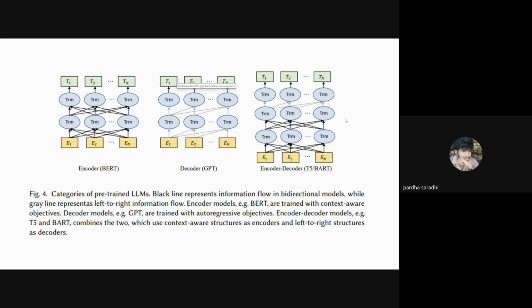Yeah, we will talk a bit about this stuff now. This figure categorizes pre-trained LLMs, LLM meaning large language model, into three major types. The first is called the encoder-only model. Examples include BERT and RoBERTa models, which are primarily designed for understanding tasks such as classification, sentiment analysis, and even some anomaly detection. They excel in tasks requiring a deep understanding of text without generating new content.